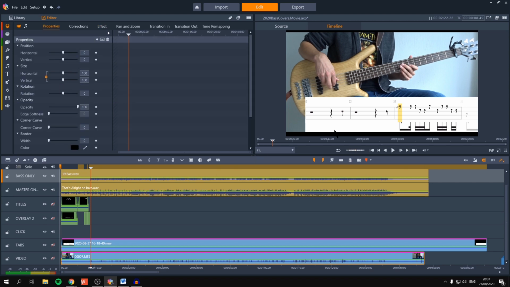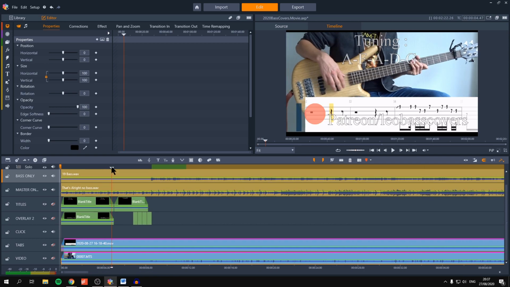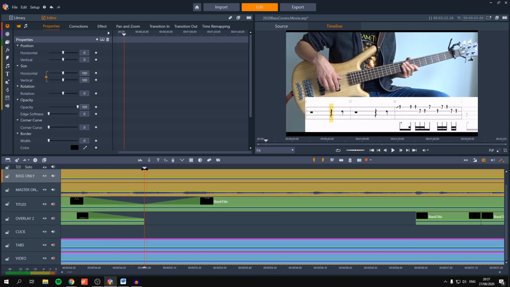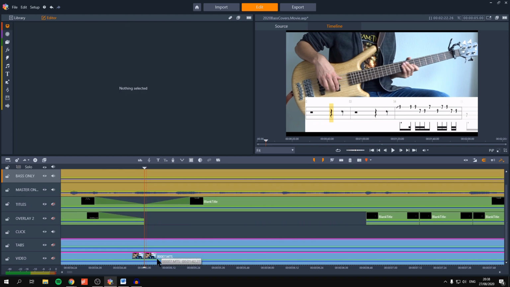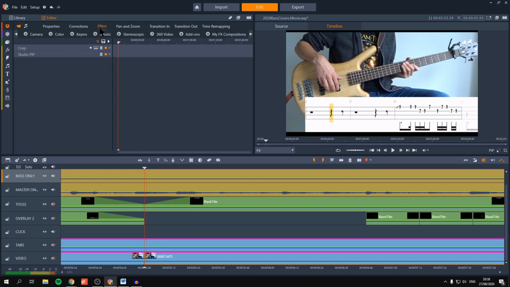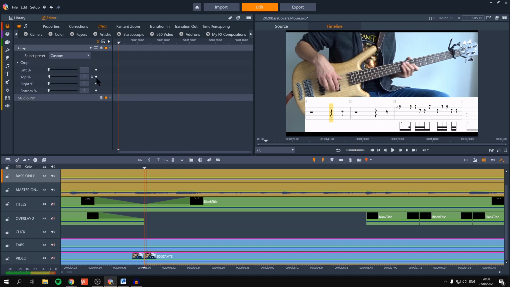And then the tab overlay actually has a nice kind of ground where you put it on, but it doesn't have to be like this. I just prefer it this way, because then we can actually do this. So we make a cut here in the video, and then we zoom in quite a bit, and then we look at the crop. So then we put a marker here, like a keyframing.